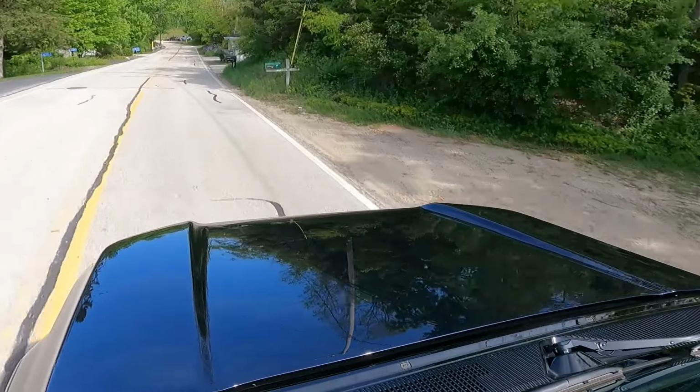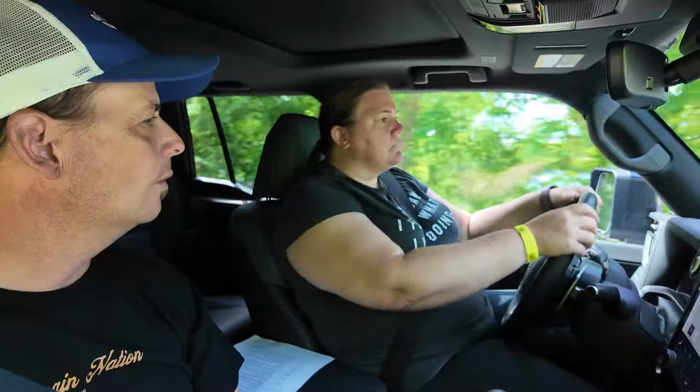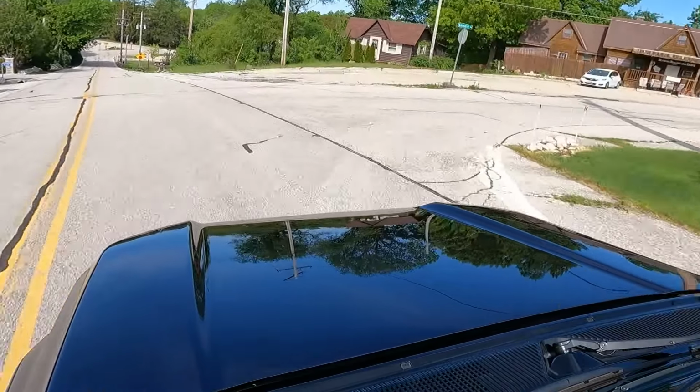It's very responsive. If you had $80,000 to spend, would this be on your list of vehicles? I mean, the Sequoia can come into that territory. You can get into some of the Chevrolet products. This is kind of more of a mid-size, an upper mid-size, but definitely a mid-size-ish vehicle. Would you want a bigger vehicle, or is this a good size? I would want a little more cargo space, for really our life and what we do with it. I would definitely say this is a contender, though.